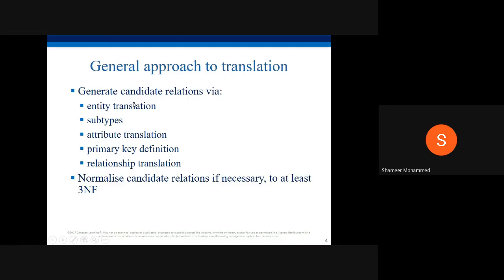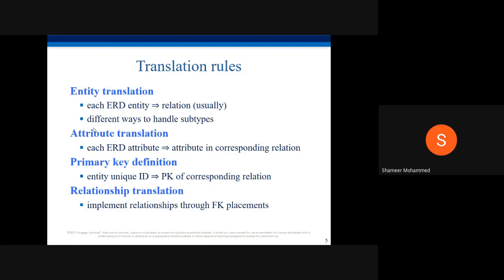To do all these things, the concept of normalization you will study in the next lecture. With normalization, your tables should be in a certain form, called third normal form, which you are going to learn in the next lecture. Now we are going to focus on these things. So let us start with the first one.